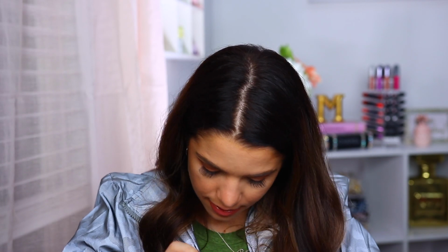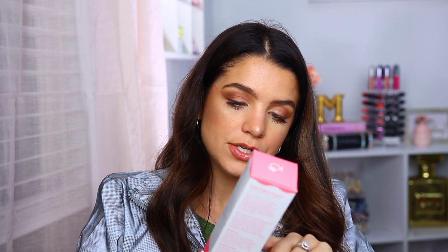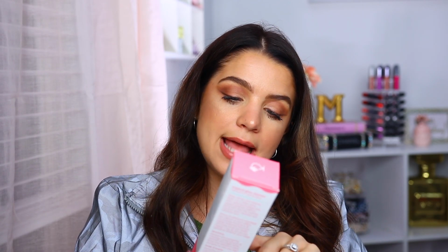And then we also have, it looks like, 2 more products in here. Their Tropical Glow Cleanser. So this one has pineapple and papaya enzymes plus coconut water. And then the last thing in here is their lip glossy, and I feel like this is their most known product. This is what I think of when I think of KAPARI. I know a lot of people really love this one.